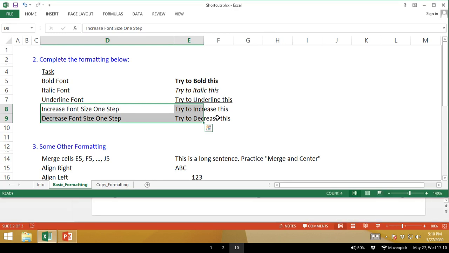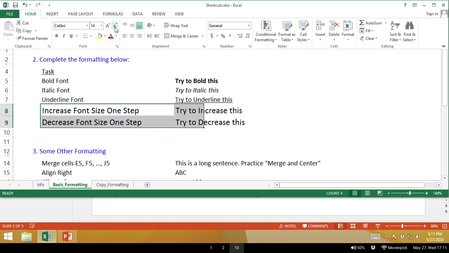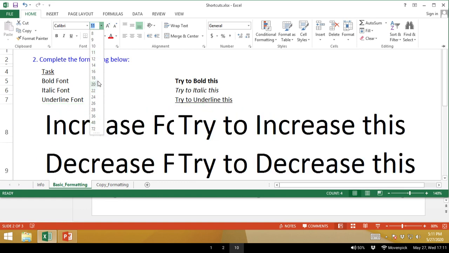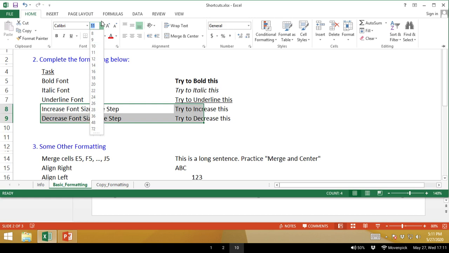The next two are slightly different. We want to increase the font size a little bit or decrease it a little bit. If you are using a mouse, then we move our mouse to the Home tab. You click on this one, then you move to somewhere here, right? So this is to increase a little bit. If you observe these 4 cells, when I click this one, you see size is increasing, size is decreasing. So that is how you increase and decrease the font size. Of course, you can also click here and directly change the size to the font size that you want. Okay, so that is how you change font size if you are using a mouse.